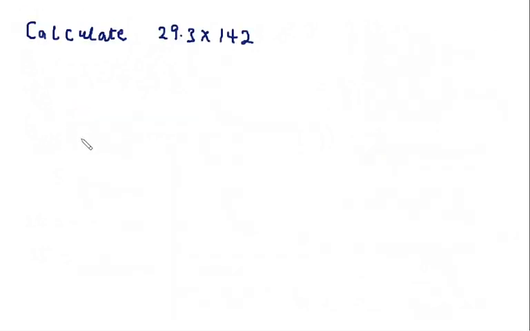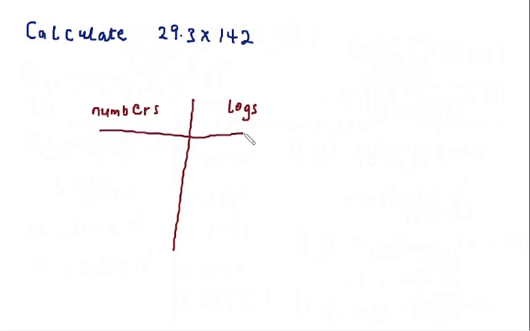So let's quickly take another example. So for example 2, you can pause the video and try to solve it yourself. So like we did before, we draw out a table. So say here's for the normal numbers. And then here will be for the logarithms. Separate our table into 2.